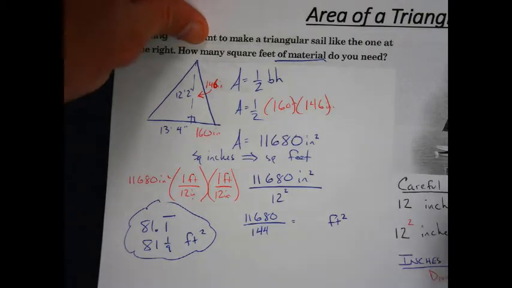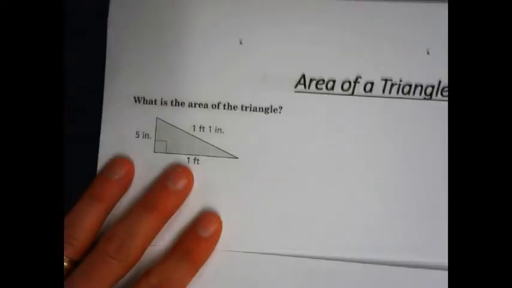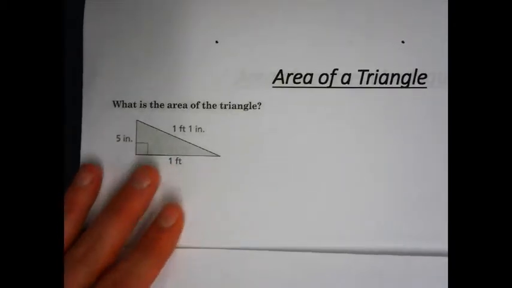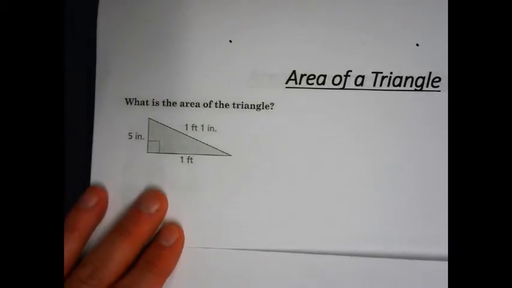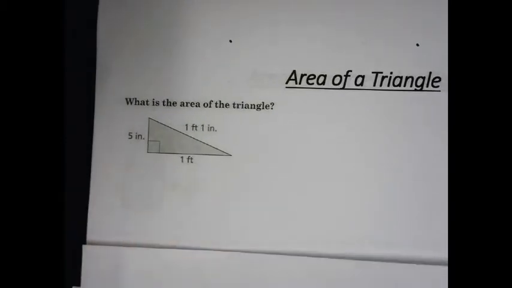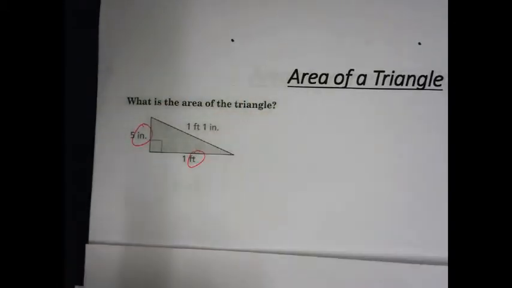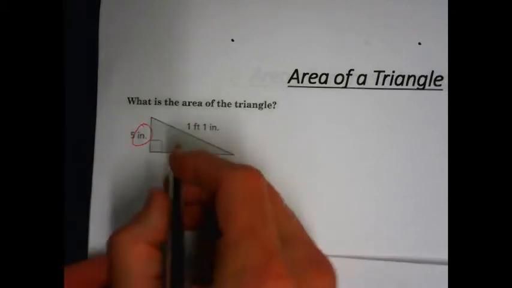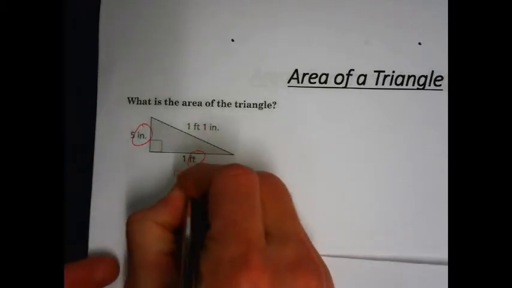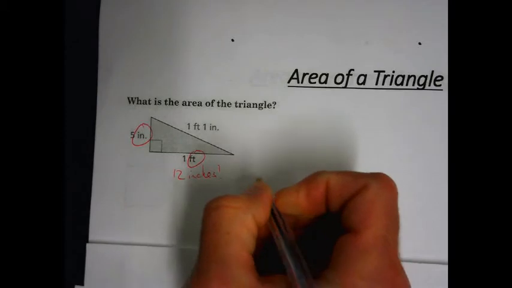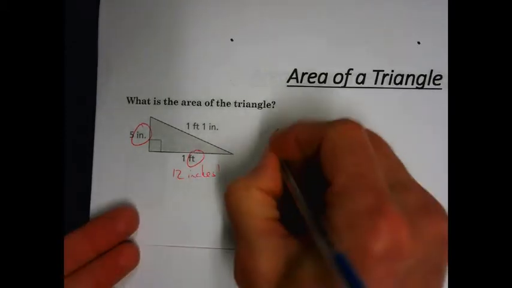So hopefully you paid attention to that, learned some stuff, and let's do another example for triangle work, because this is pretty straightforward. So let's take a question that was super duper hard and follow it up with one that's pretty doable. So here, what's the area of this triangle? We have a base, we have a height, area. So 5 times 1 is 5, right? No, be careful. Dudes, inches, feet. So this is 5 inches for the height. The base is 12 inches. So we got to be careful. So the base is 12 inches. So we have 5 times 12, of course, is 60 square inches.